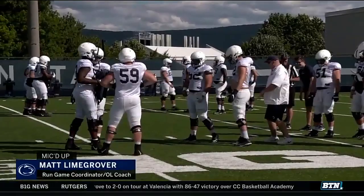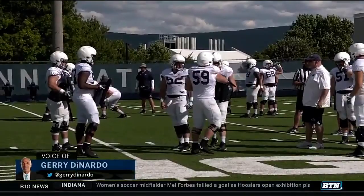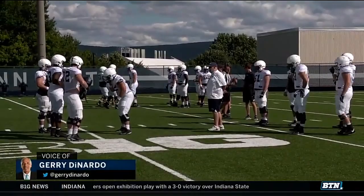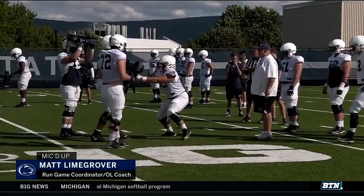Good. Once you post, you post strong, get out of there violently. All the little things, do them violently. When he says post strong, that's the inside leg. So this is a guard. The ball is to number 52's right. When Coach Langroman says post, he means his right foot. He's going to step inside and post it. Sit down, punch. Get their hands in. Everything's too wide — you were punching up and out. He wants the hands closer.